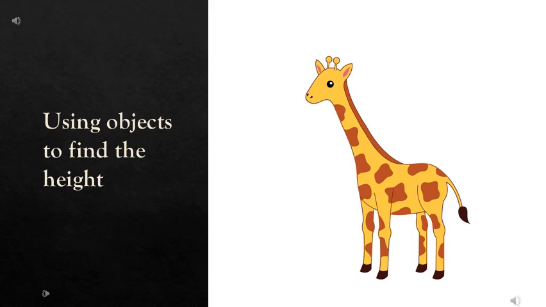Do you remember some of the objects that I said we can use to find the height of something? Let me help you out there. I said paper clips, we can use beads, and different things around your house, like bottles, things outside, like sticks. You can even use your shoes to find the height of an object, but we'll get there. Today, we are going to find the height of this giraffe, and we are going to use paper clips. That's right. We are going to use paper clips to find how tall this giraffe is.